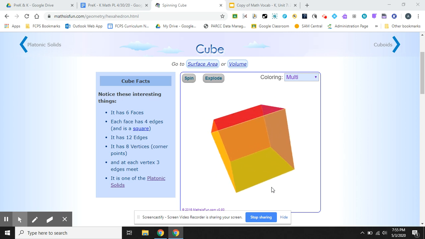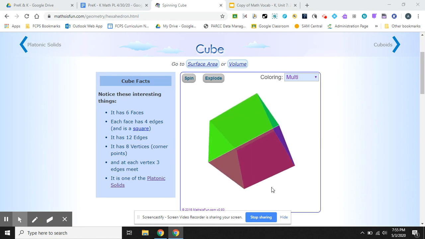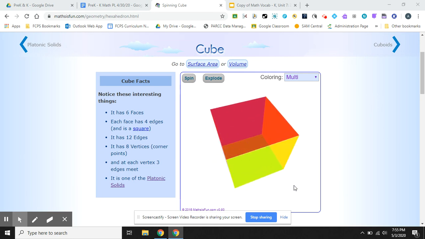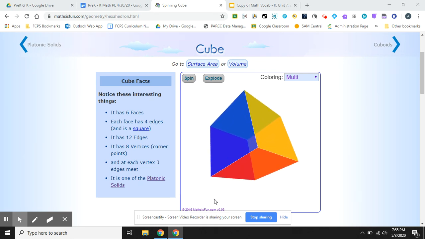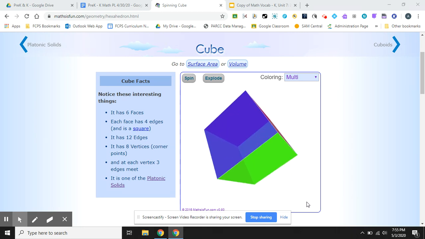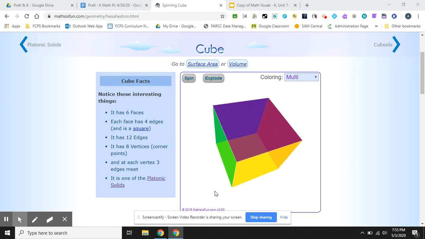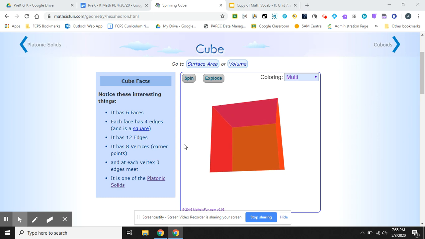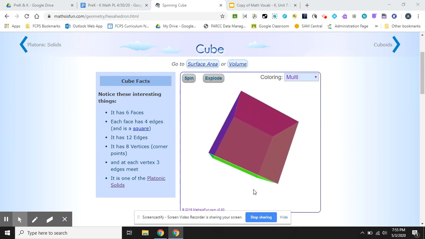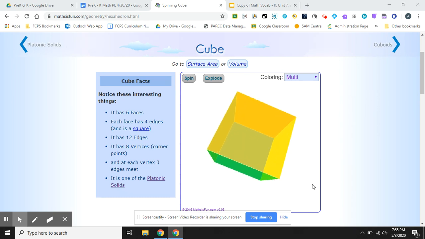I'm going to review with you a little bit about three-dimensional shapes. The shape you see on your screen right now is called a cube. It's a three-dimensional shape. We sometimes also call that a solid. Typically, we can pick it up, we can hold it in our hands, we can move it all around. Sometimes your teachers may say that it is fat and not flat. You can see that a cube has 6 sides, and each side has a square face.